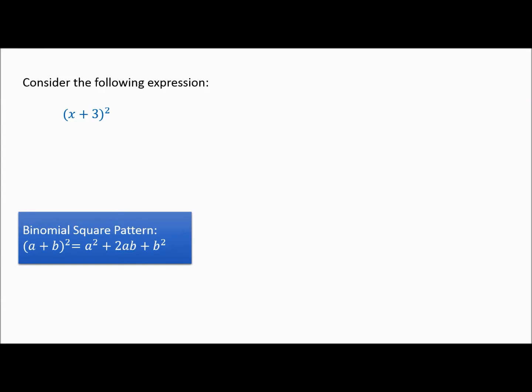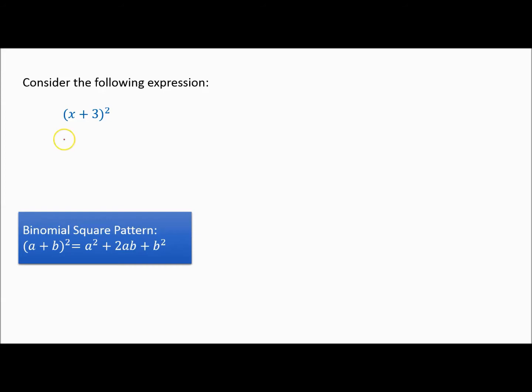Hello, in this lecture I would like to talk about multiplying special products. Now the fact is, this lecture is not really required. You're responsible for the material, but you learned how to do this in the previous section. You have all the skills to do this already, but it's worth noting certain patterns, so we're going to talk about it anyway. So for example, x plus 3 squared.